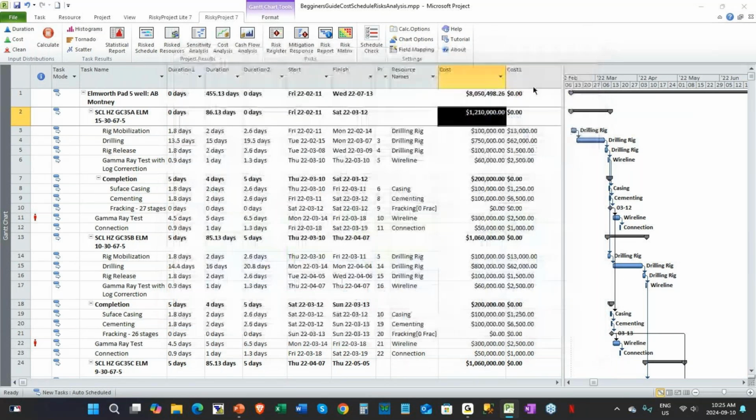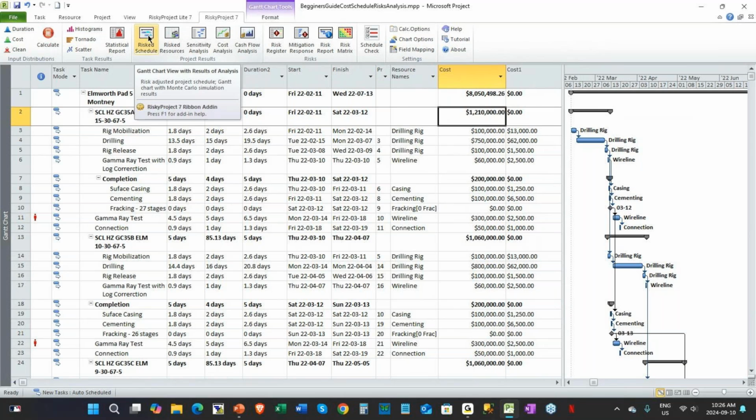Now, but what we do want to do is bring in the risk events, because as we mentioned earlier, if you only use uncertainties, you're going to miss a lot of the variance that will come from risk events. So to export it into RiskyProject, we're just going to click one of these buttons up here where it says project results or risk. These link us to the desktop version, and it will open up those views and export the project data that we can see right here into RiskyProject.